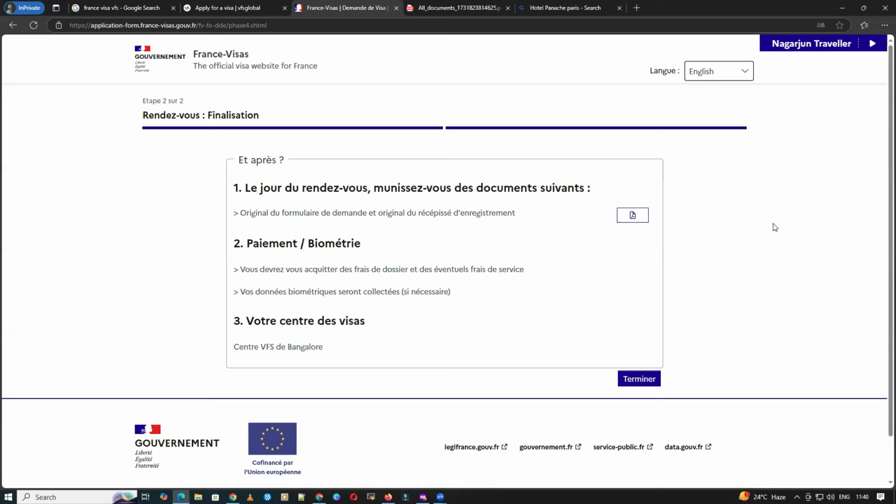So if people who are applying from Bangalore will get this very soon, because I had applied for a Norwegian visa a few months back and it took me almost 2 months to get the visa. As you saw in my video, you have generated the application form. So there are a few next steps that we have to discuss. You got to know how to submit the visa application form and what the fee structure is.